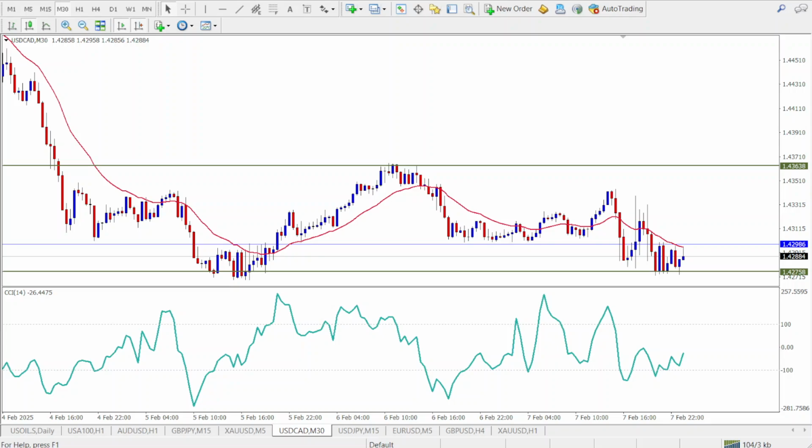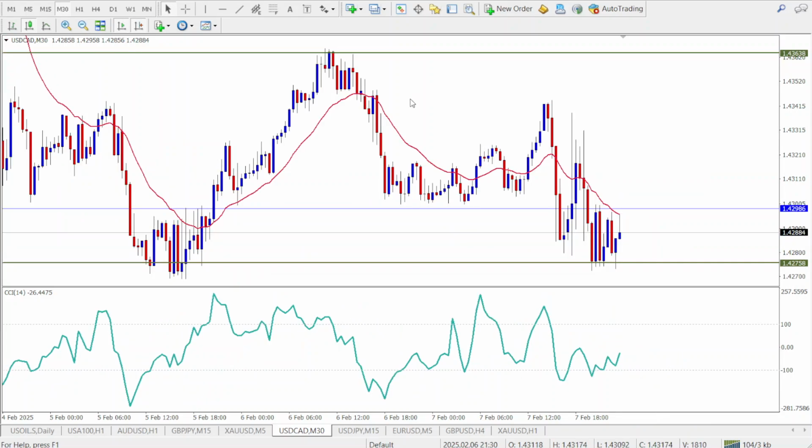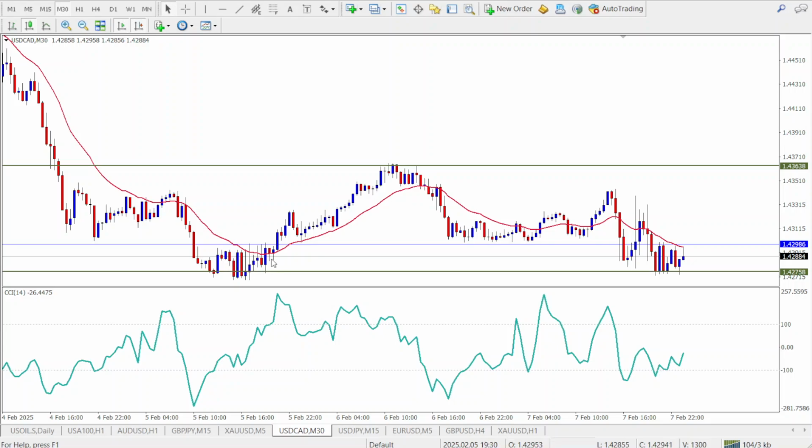So basically, it is good to get confirmations from other indicators. It may not always necessarily be a moving average. You can use any other indicator of your choice. And in addition to that, watch out for candlestick patterns as well. Finding a bearish candlestick pattern around the resistance when the CCI is giving you a sell signal is a much stronger signal. And when you find a bullish candlestick pattern around a support zone when the CCI is giving you a buy signal, that becomes an even stronger signal.